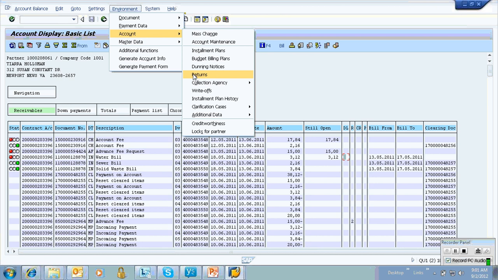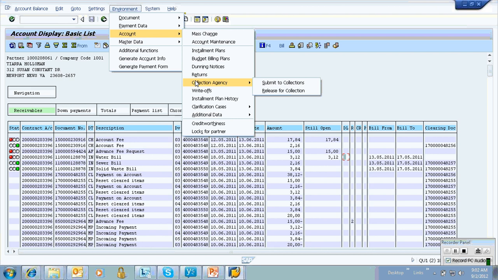Detail returns. We'll get the check return information from here. And this is the new thing, collection agency. What happens is, if it is not recoverable at our end, if the company is not able to recover the dues from the customer, then it will submit them to the collection agency. There are a few agencies which work on behalf of the company. They collect all the payment against the open items, and the company pays some commission to them.